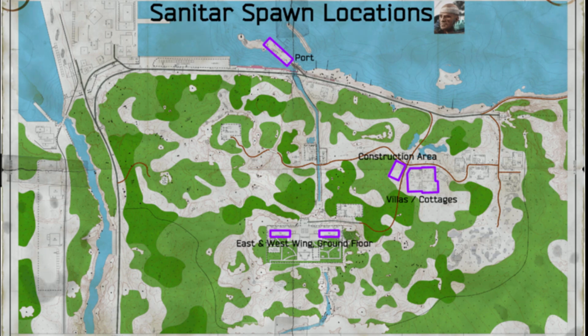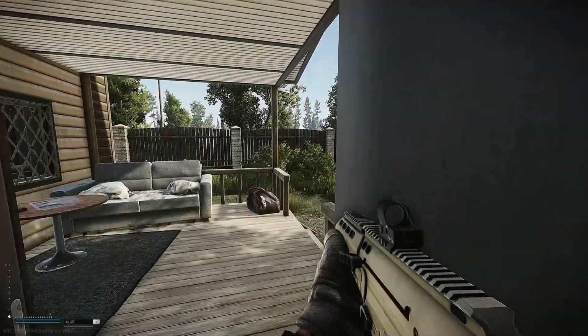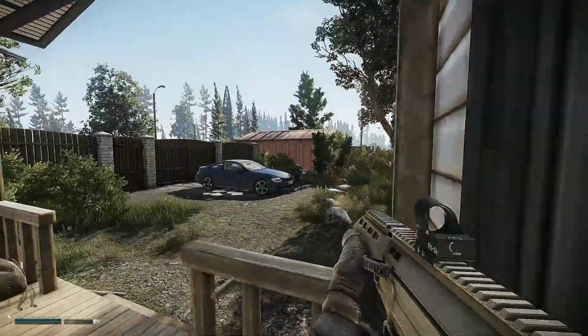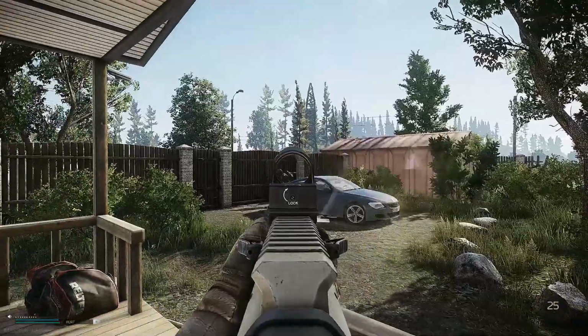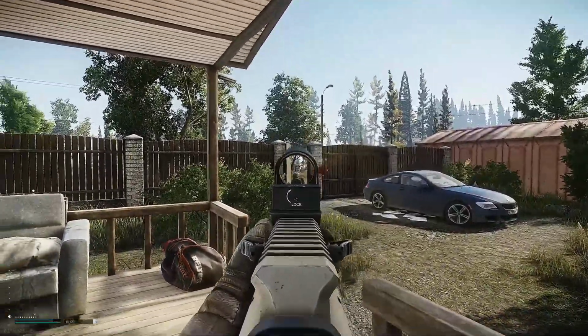In terms of AI, these are some of the most unique fights in the game. Sanitar is very jumpy and will not fight you if he thinks he's at a strong disadvantage. I've often found that if I land a shot on Sanitar, he will up and sprint a long way away in an attempt to heal up while his followers take the aggro.